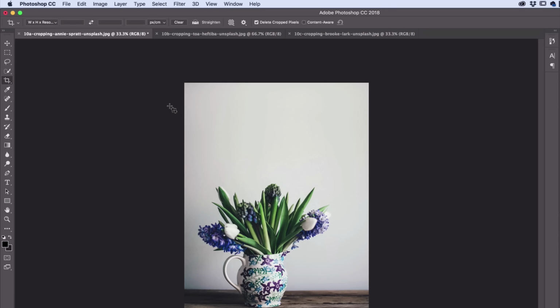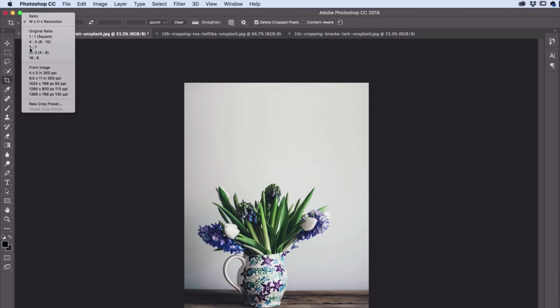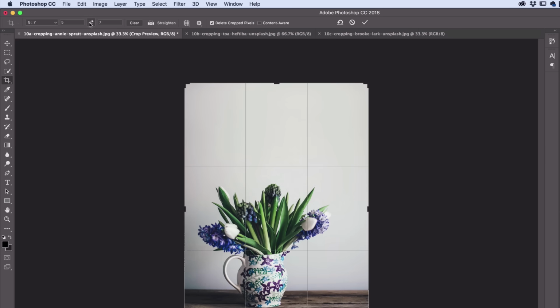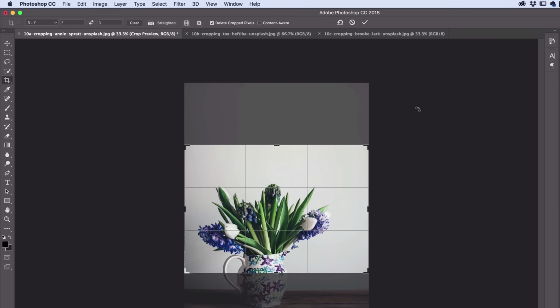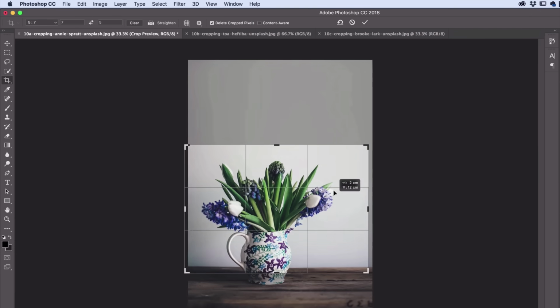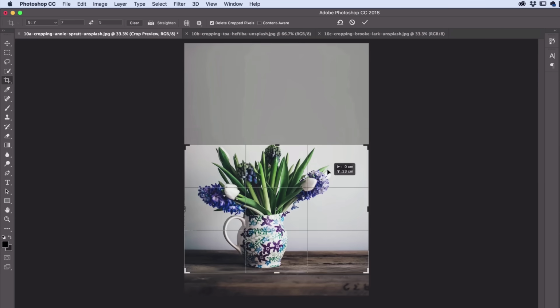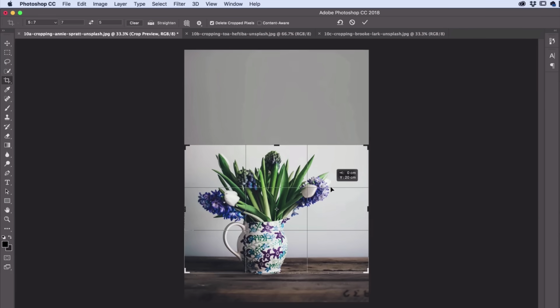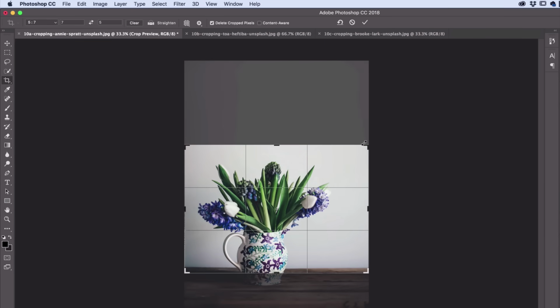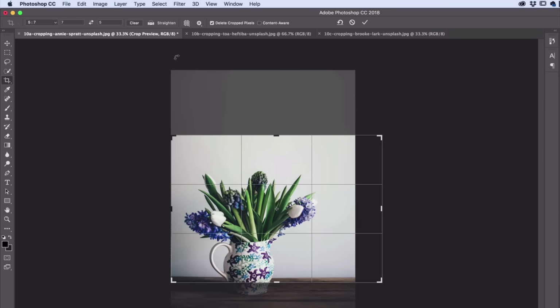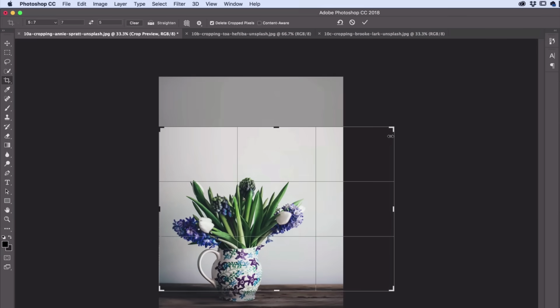The next thing we'll do will be our super mega amazing thing in Photoshop. I love this feature. So what we're going to do is I want it to be my 5 by 7. I'd like to flip it around so it is landscape. And the trouble with it like this is that obviously the crop is a little wrong. So I'm going to click, hold, and drag my image to get it somewhere. And then you're like, it's not quite working. So I'm going to let go. Now I can drag these edges, and because it's locked into this ratio here, it's not going to bend anyway. It's going to resize nicely.